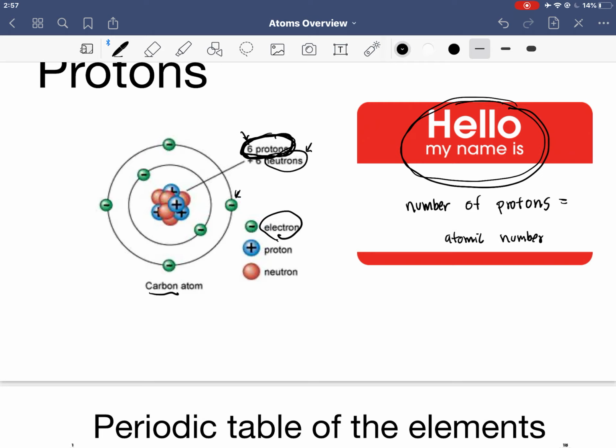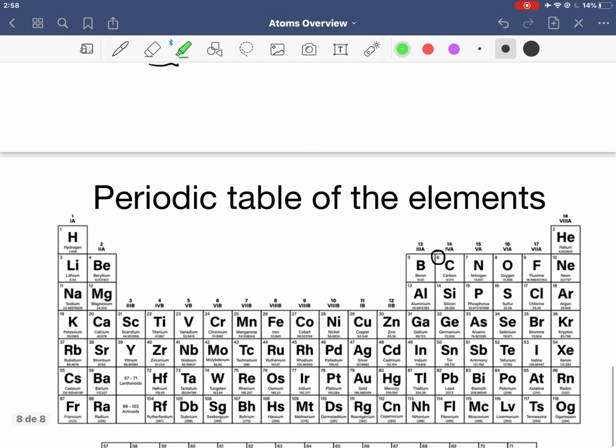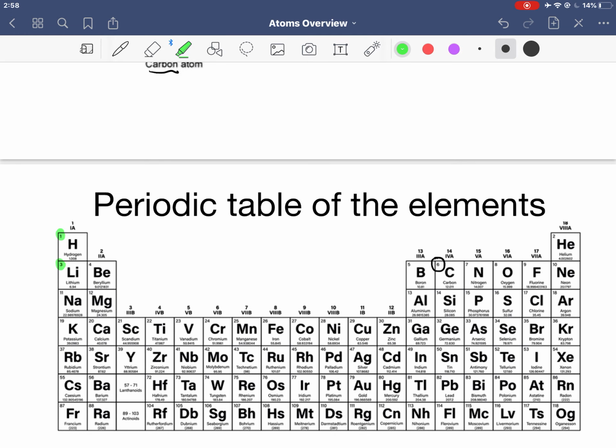So the number of protons was kind of like a name tag to tell me which element I actually am. We're going to do an activity next week in which we look at neutrons and electrons varying a little bit, so don't worry too much about those. For right now, I really want you to recognize that protons match up directly with the atomic number, this number that we find in the periodic table. I'll highlight it here for the first 2 periods or rows.